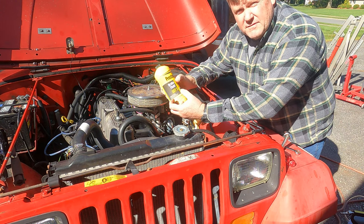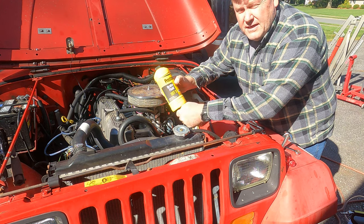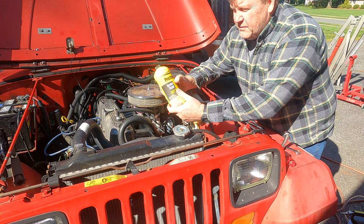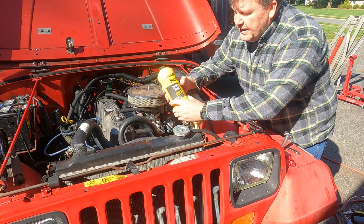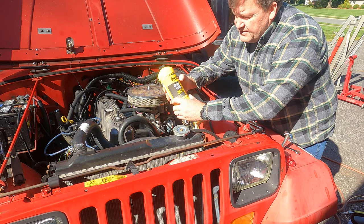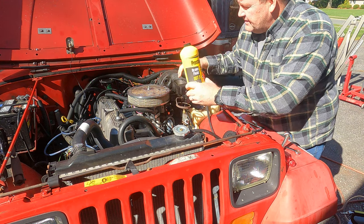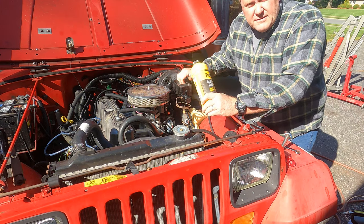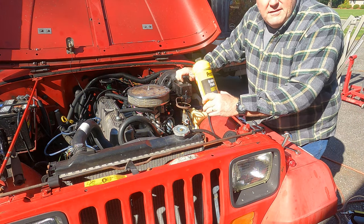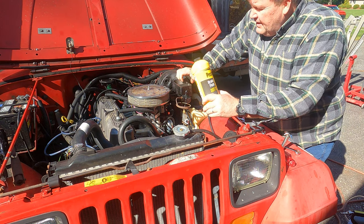But what happens over time is moisture will get in the brake system. Your brake application will have a spongy feel. It'll be real, real squishy, almost like you're stepping on a sponge. And that's kind of what's happening, you've got water in there. The second thing is the moisture that gets inside the brake system. I mean, this is cast iron. This will rust. Your calipers are cast iron. They'll rust. The piston could get seized in the bore if there's water in there and it sets for a while, and it'll freeze up.